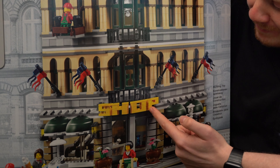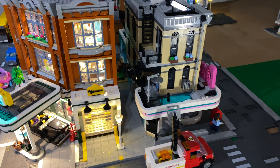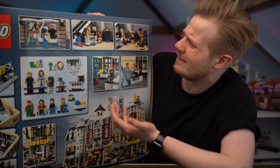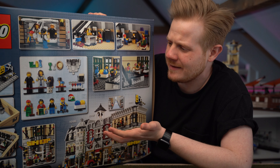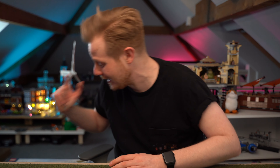Going back over to the normal city area — that's the bit we've been mainly working on, that classic area — I've been slowly accumulating modular buildings over the last few months. Again, pricier and pricier these things. But this month there's no exception as I managed to pick up the Grand Emporium. I had to get this one — it's so good. The wrapped-around sign, the cool window cleaner guy, the shopping windows at the front, and this really weird creepy face. This is going to go where the diner currently is, as I think that's a really cool area next to the park. And plus, this set is actually meant to be a corner build. The interior of these sets isn't as good as the newer ones, but it more than makes up for it on the corner build, and I think it's going to look really great next to the tuning garage.